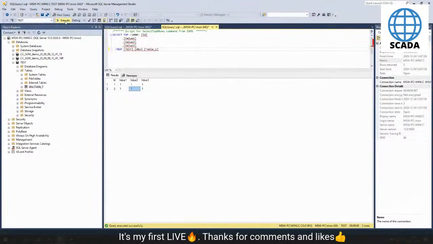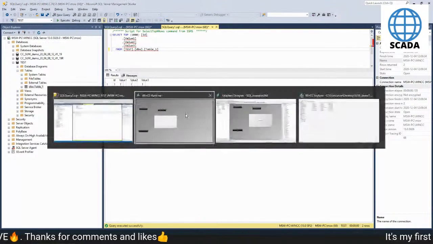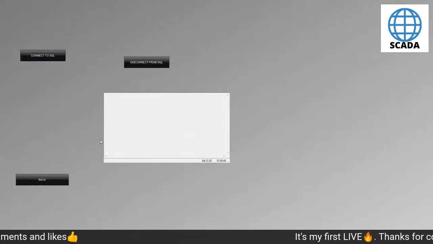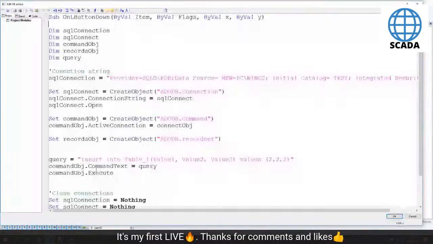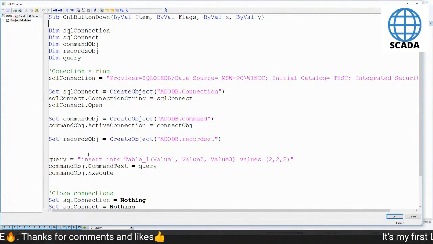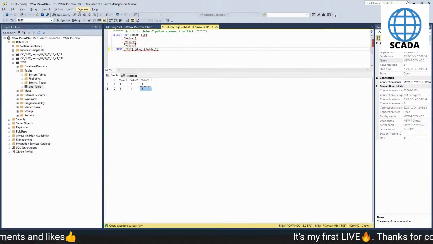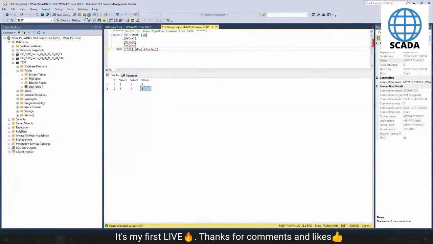Okay, and how is it working? Okay, it doesn't work. So we can go to Tools, SQL Server Profiler.